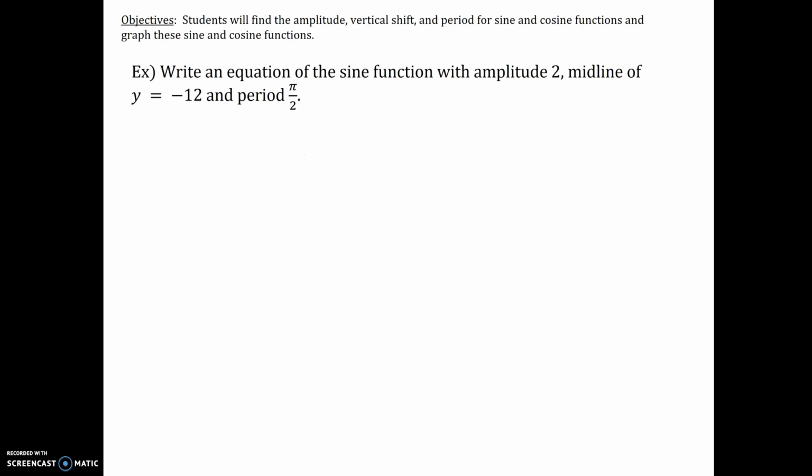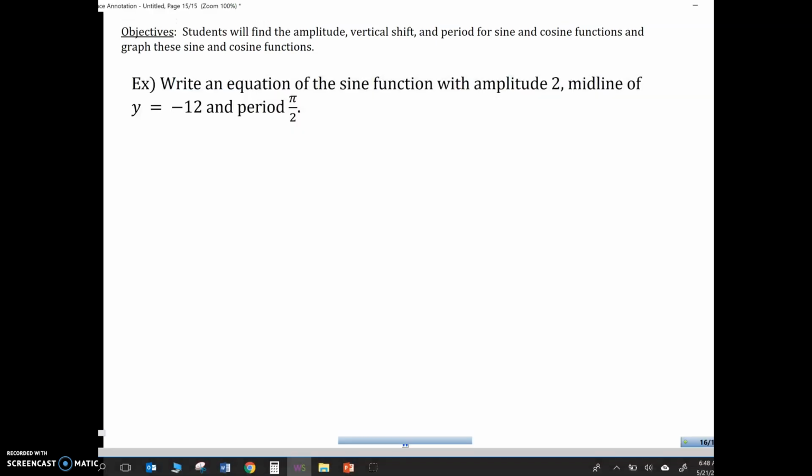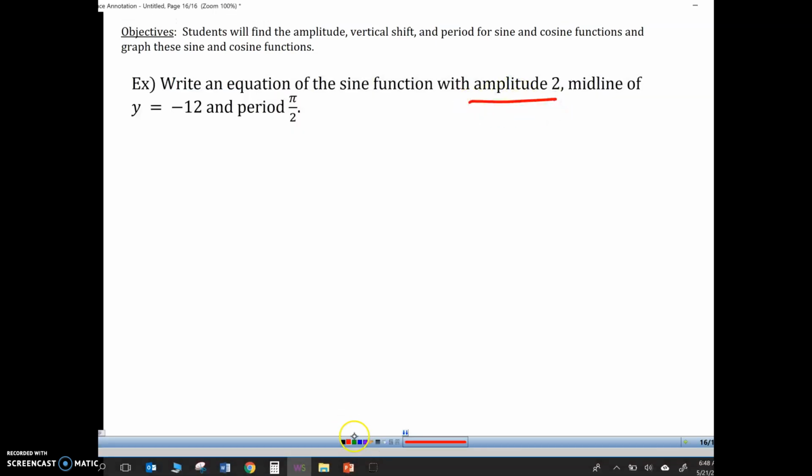Okay, so now we want to write an equation of sine and cosine given these values. And I'm gonna use color. Again, amplitude will be in red. I'll put midline in green for our k value, and then our period change, I'll put that in blue here. Okay, so just note that the general form of a sine function is y is equal to a times sine of b times whatever your input is, x, theta, it could be whatever you want, plus k.